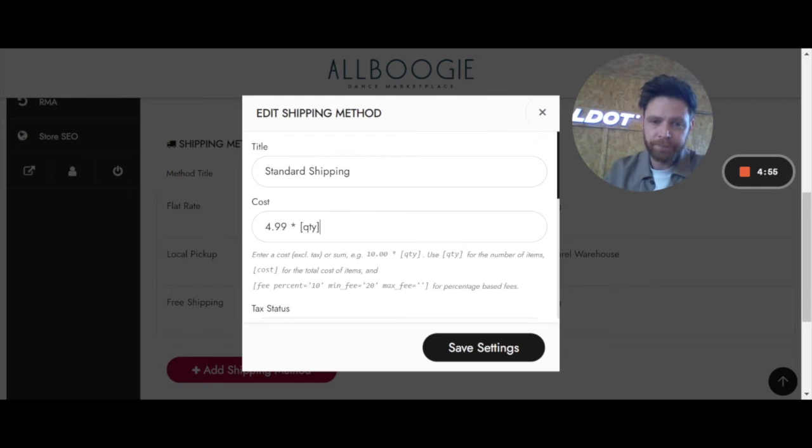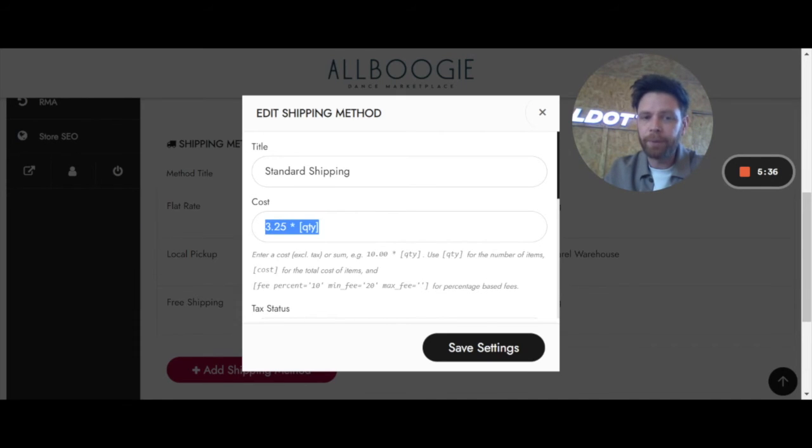So you might charge $2.99 for every t-shirt that's in the order, or £1 for every t-shirt that's in the order. So you would put the monetary value first, £3.25, with a star, which means times the quantity. So that would essentially, if they buy 10 t-shirts, be £3.25 times 10. You've got to put in that code there. You can copy it from here, but that will change itself at the checkout stage for the number of items that they've ordered. That's one way of doing it.